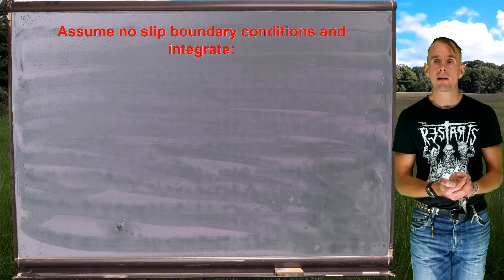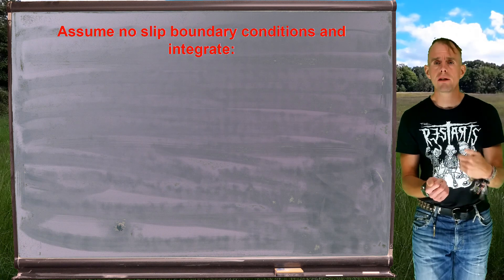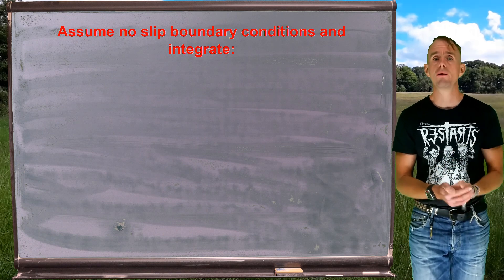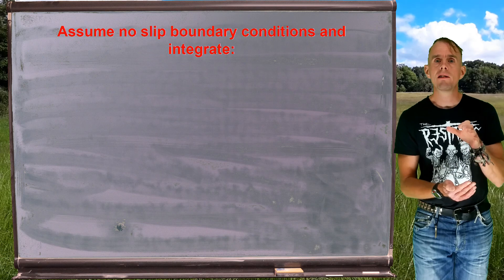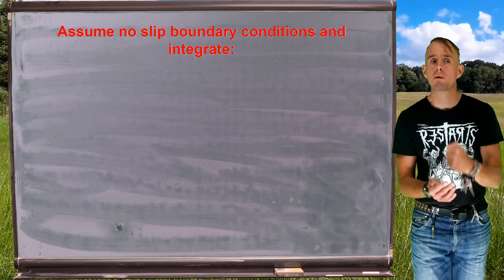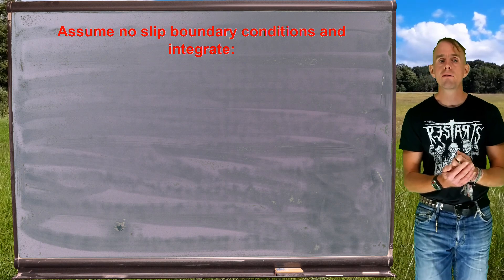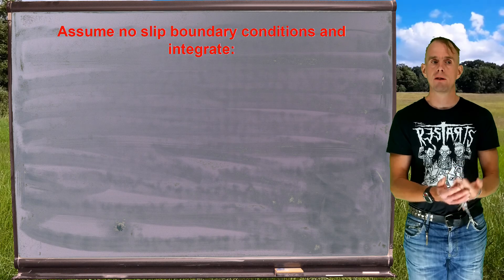Assume that we have no-slip boundary conditions, and remember the warning about no-slip boundary conditions. It's something that you're habitually used to using at the moment, but is something that you may need to question in flows of complex fluids, for reasons we'll explore in later lectures, but we'll assume that no-slip exists, and we will integrate to find our velocity field.